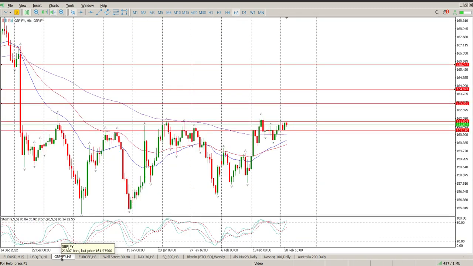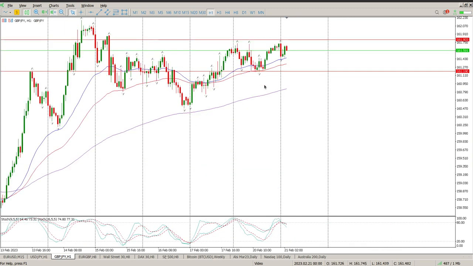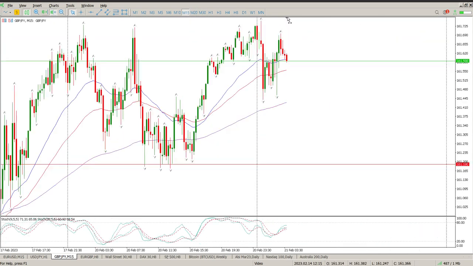Moving on to British pound Japanese yen. You can see the two levels that we looked at yesterday. We've got some upside targets, but we need to break above 161,800 for those upside targets to come into play. Yesterday was a typical Monday, pretty much just bouncing between those levels. If you did get in on a long here, you can see quite a few tails at this area.